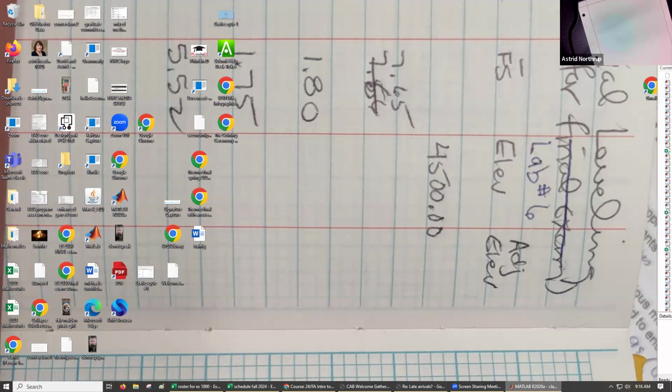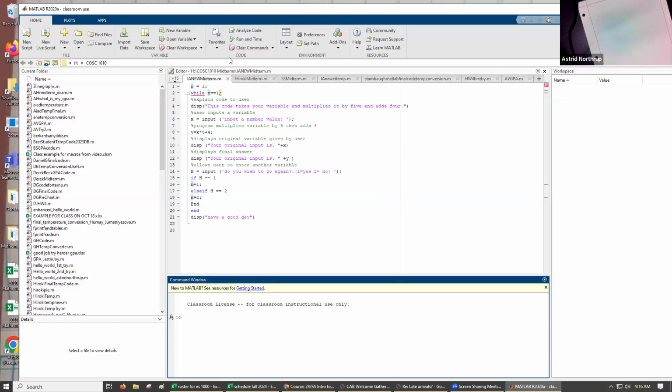But see, mine is showing up over here for some reason. There we go. I don't know why that happened, but okay. So anyway, this is just MATLAB. What is this program, do you suppose? Oh yeah, this is an easy little program. It just takes a number, you can input a number, and then it multiplies that number by 5 and adds 4 to it. So that was just like a little quiz. Anyway, so you'll write your code here, but it looks a little concerning at this point, because if you've never seen MATLAB, does any of this mean anything?